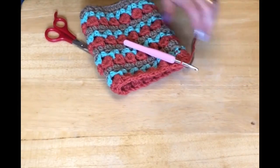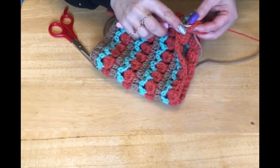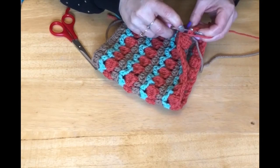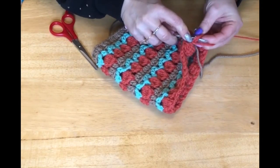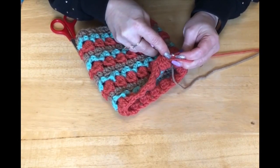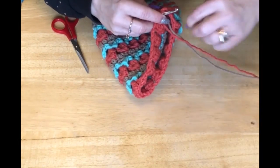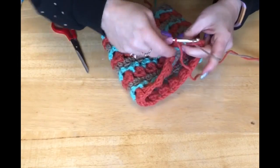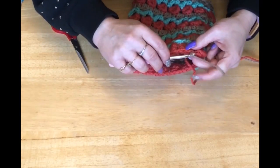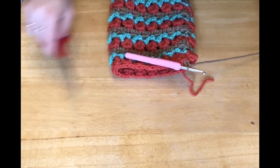Okay, so I am on my last row. I'm going to slip stitch in that second chain of the chain two up. Oh my gosh. Well, I'm going to try and do it. There we go. Okay. And I'm going to bring that brown up. Okay. Tighten that orange. Okay. I can cut my orange now. One, two. We're gonna chain up two with the brown. I'm cutting my orange.